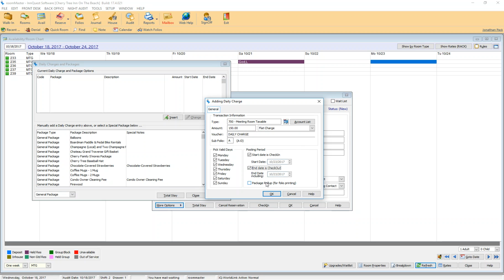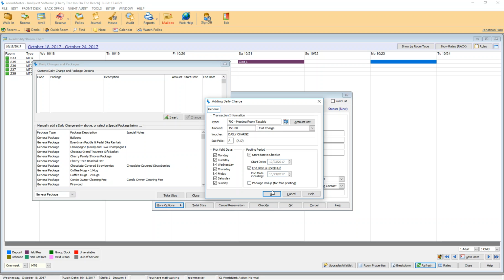You can set this for package roll-up if you want to hide. If you want to put multiple charges on here, we can set this up as a package roll-up, and I'll show you how it would show on a folio all together. So if you had coffee charges, all the stuff that you want to segment out, for our reading, you could do that. But for the guests, if you do package roll-up, it will show all your room charges, coffee charges, everything all in one lump sum.